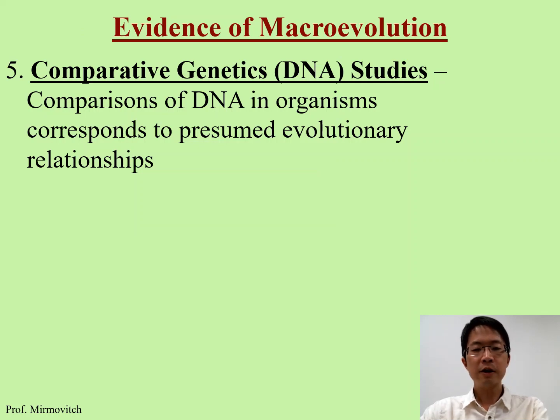And then the fifth evidence for macroevolution is to do DNA analysis. And I personally consider that the most objective, most accurate way to do what we call classification, and also to trace the lineage of different animals. The closer animals share the same common ancestor, their DNA will become very similar. And the closer two animals are related to each other, or the closer their evolutionary lineage, the more DNA bases they will share between each other.